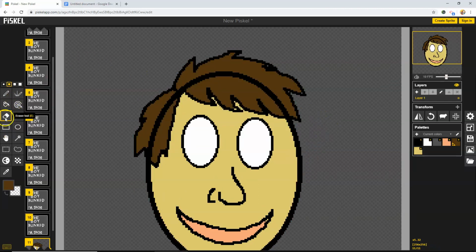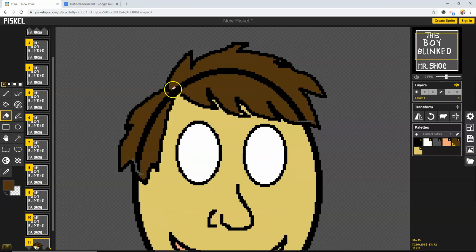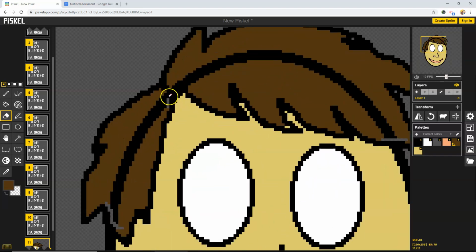What we're going to need to do is switch over to our eraser tool and just separate this black line from our black facial border, as well as from our hair. We do need to leave a bit of a border for the hair and the face.